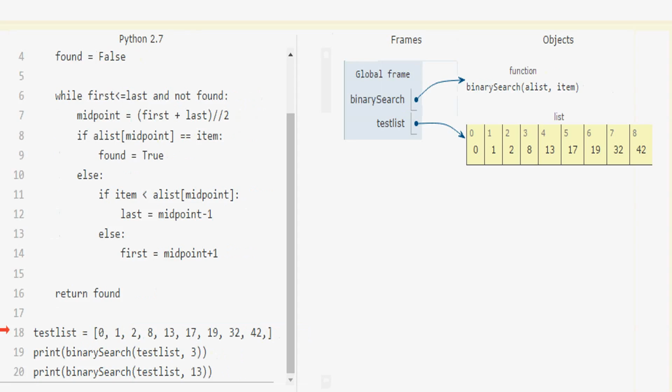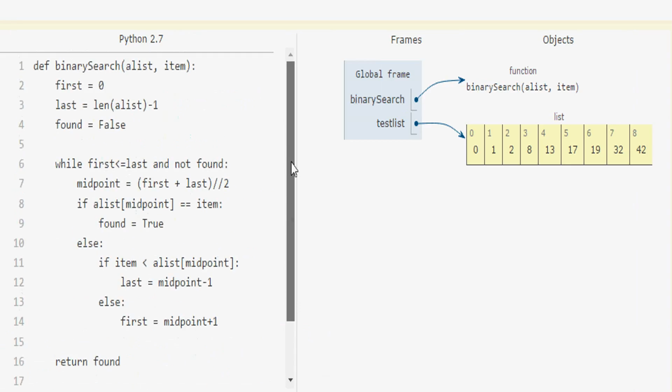In the next step, when it calls the method binary search and takes two arguments, it will go to the method that is already defined at the top of the coding, binary search, which takes two arguments here, a list and item.